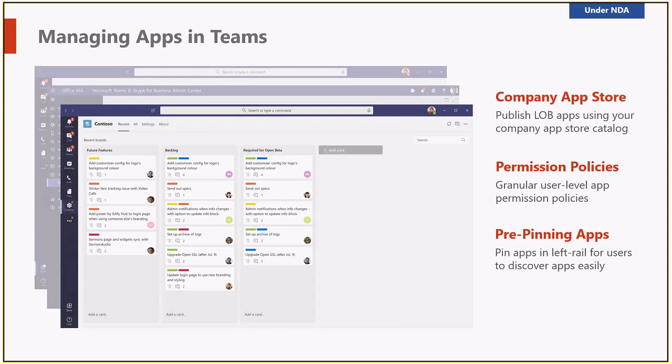Just the way you have chat, Teams, meetings, and calls on the left rail as icons, if you have built an app and pre-pinned it for certain users in your organization, they would be able to see it right on the left rail. So here, you see there's a Contoso icon, that's an app. When I click on it, in this case, it's a Kanban board as a personal app for me. So these are experiences we are working on and hoping to land in the next couple of months.